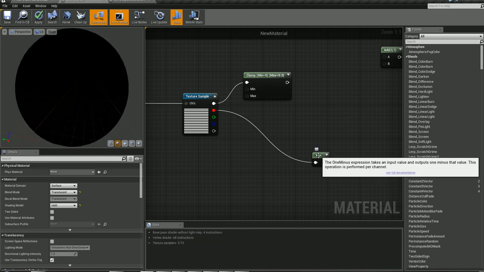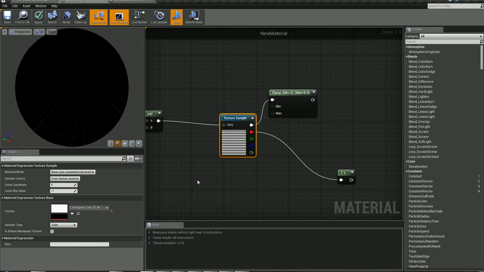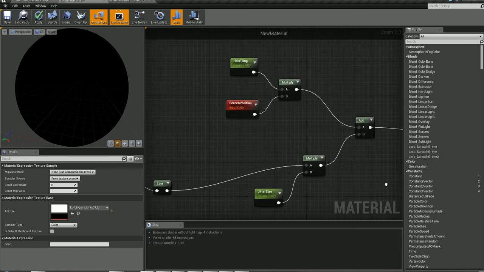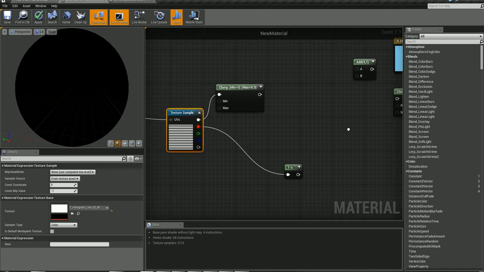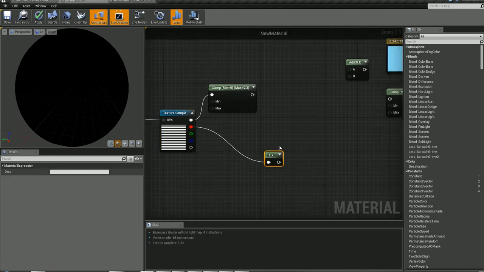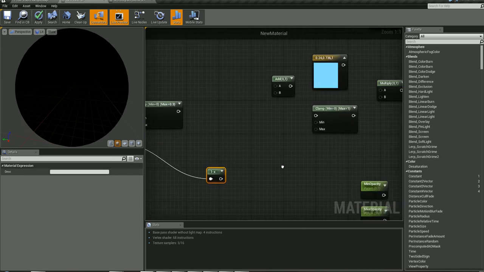Now the minus X acts as a value that we can control. It takes an input value and outputs 1 minus that value. So we're kind of dampening the oscillating effect, and all the other nodes and scalar parameters coming in, just a little bit. This one's important because you can try breaking it and not having it there, but you'll notice it can maybe lessen the effect a little bit, maybe dim it down.